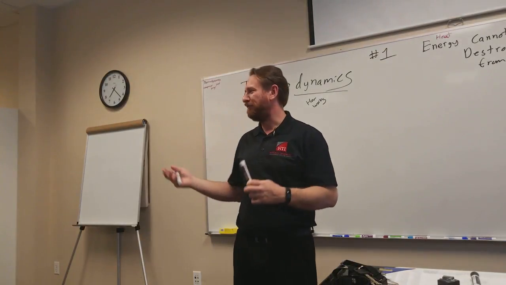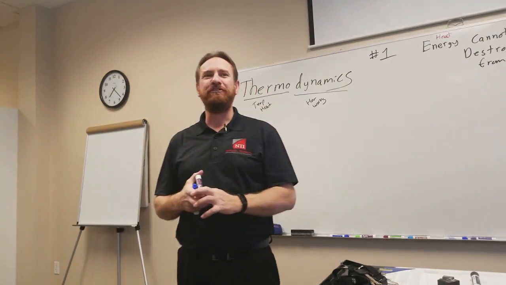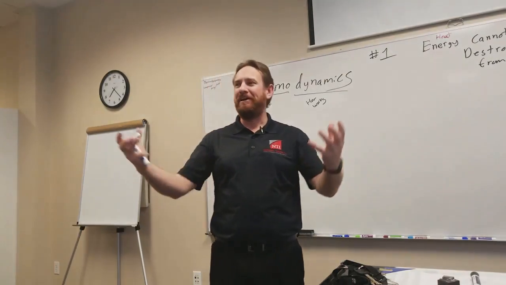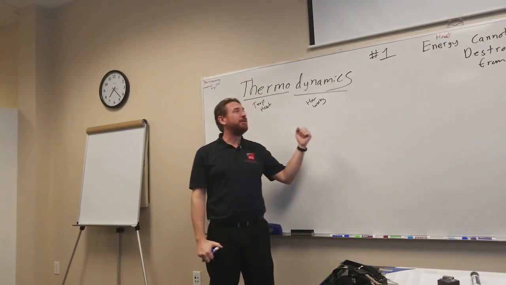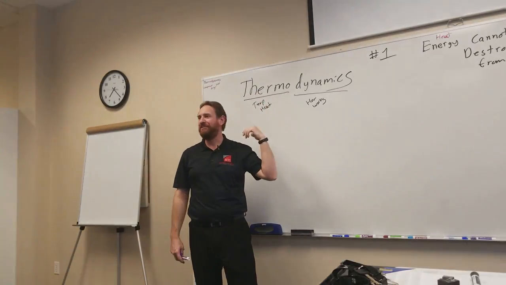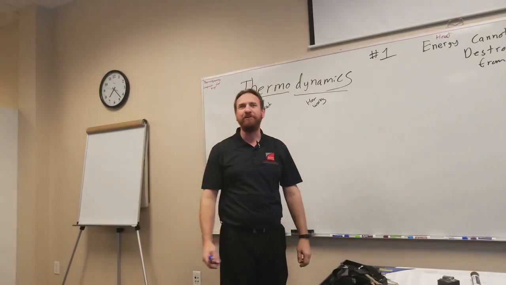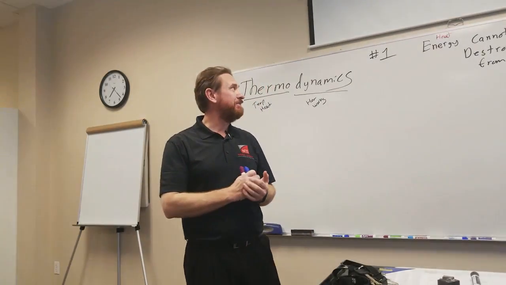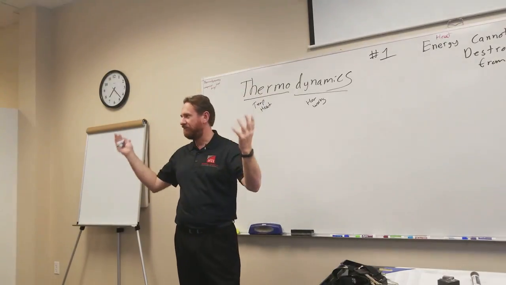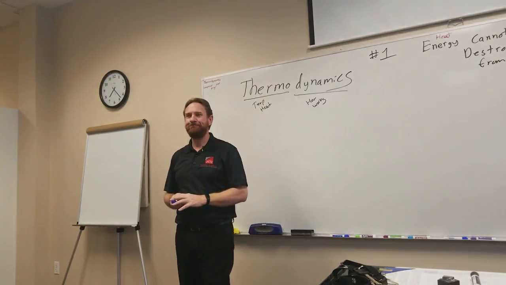You can get energy from one source to another. Our biggest source of energy is the sun. Massive amounts of power come from outside the planet that we have to work with, but we cannot create energy. We cannot destroy energy. We can only transform it from one form to another. The biggest waste of energy we end up with is heat that dissipates outside of our planet.